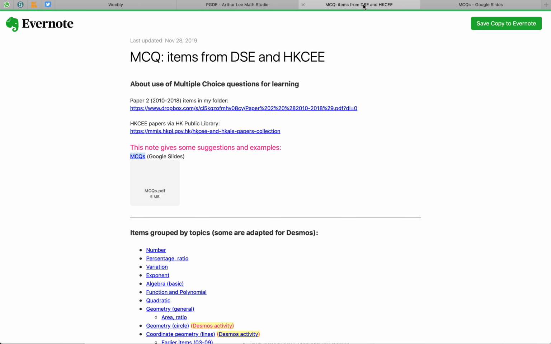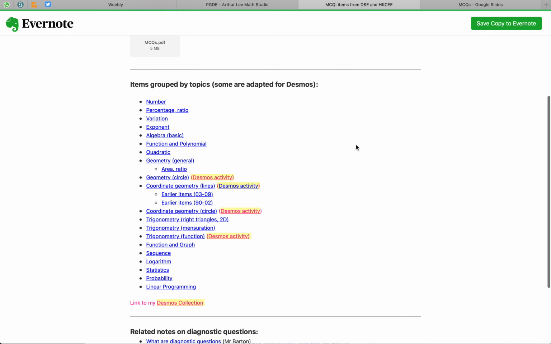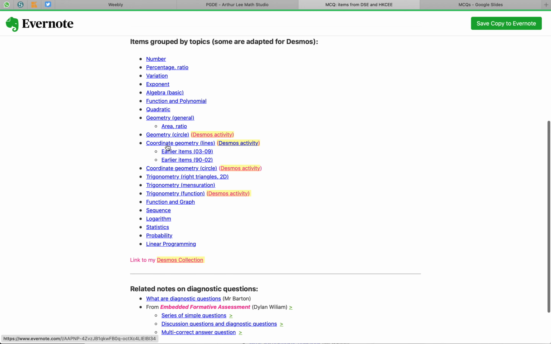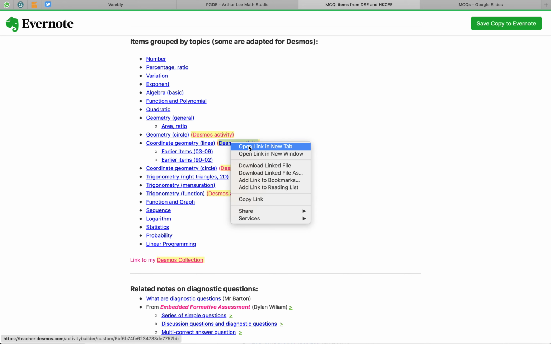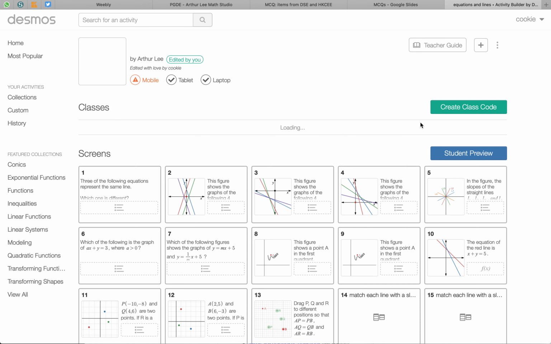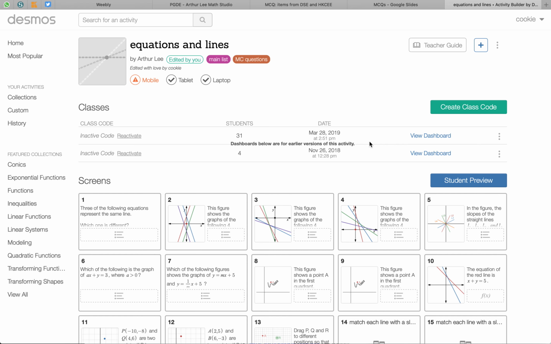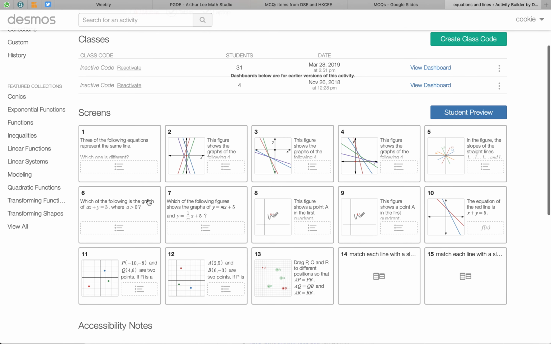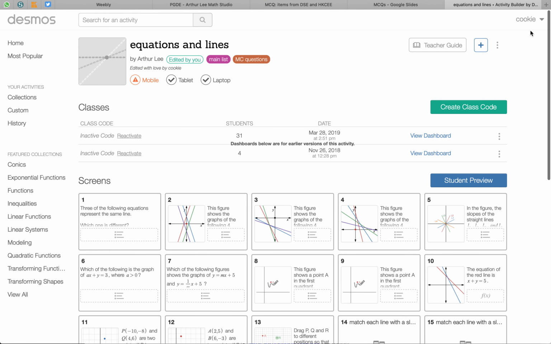Now I turn directly to the Desmos platform here to show you more details. This is the topic about coordinate geometry and lines, and a set of questions are put in the Desmos activity platform. So you can click on this to open it in the Desmos website. This is the teacher's view. If you use your own teacher's account, you can still access this page to see the questions, right? But to see my students' answer, you have to log in with the account I have given you.